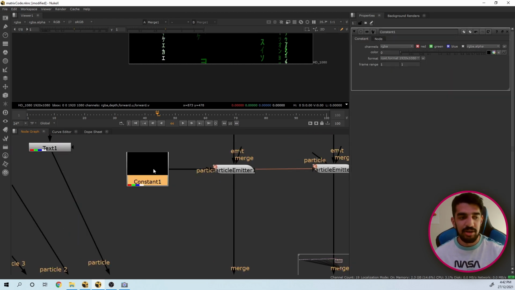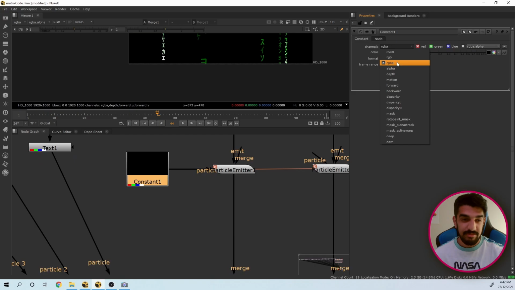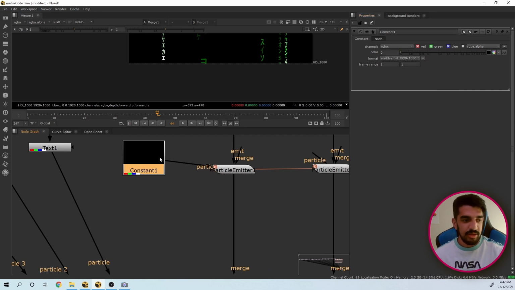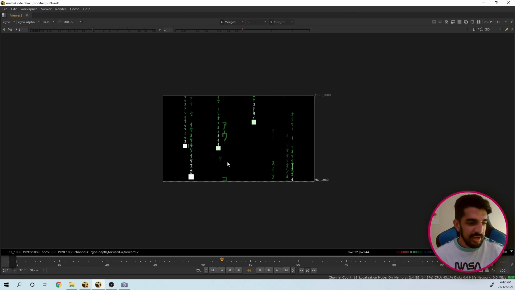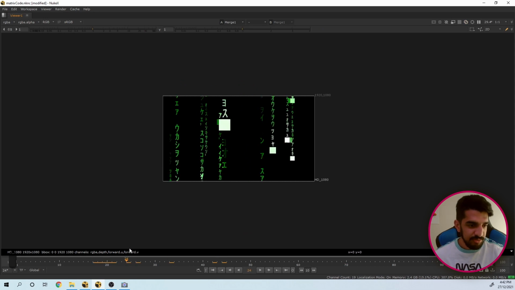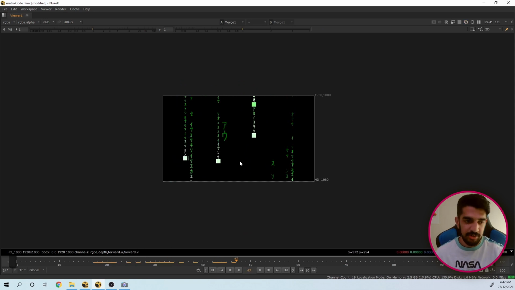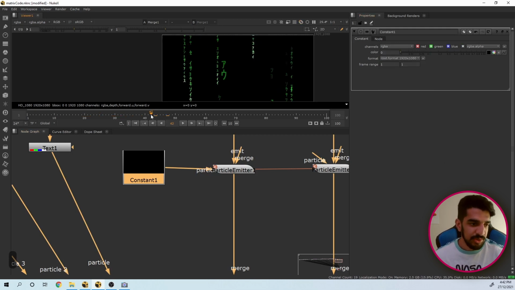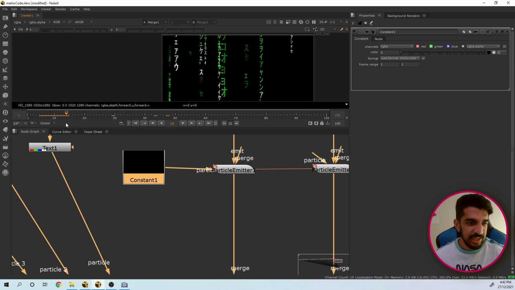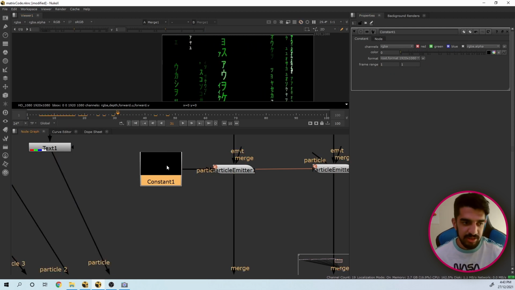The one other bit of detail you should make sure of is the left side particle emitter. We've used a black constant as the particle, but you want to make sure the actual channels it's using is RGBA rather than RGB, which is the default. It's because annoyingly, if you leave it as the default, it's going to give you these white squares as the first particle, but you want it to be using RGBA, so that's how it'll deal with it. It's an annoying little detail, but it's just necessary to make the effect work.